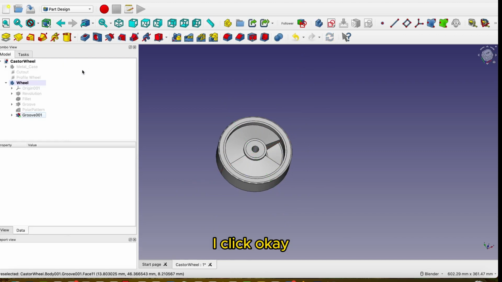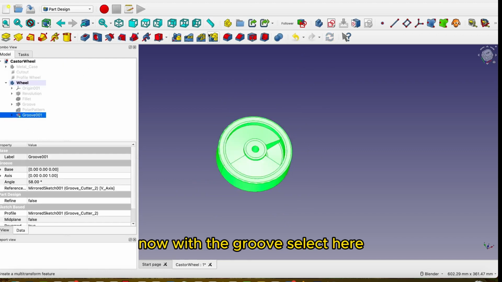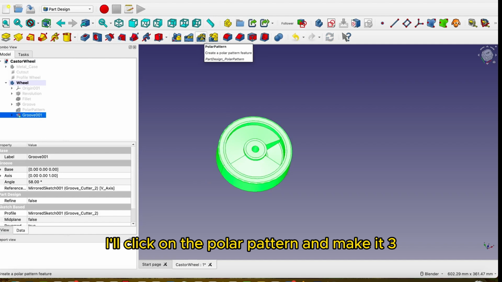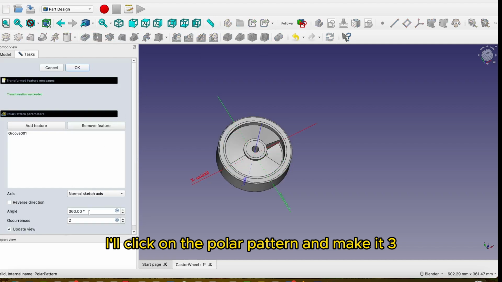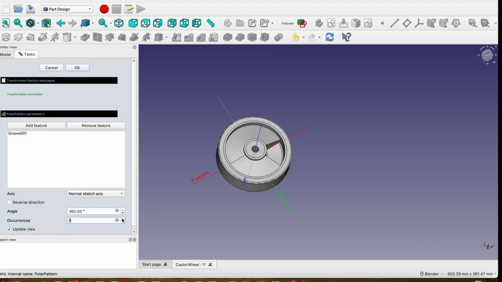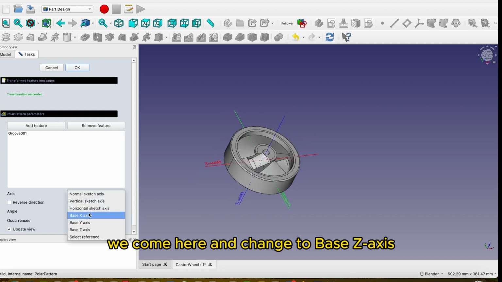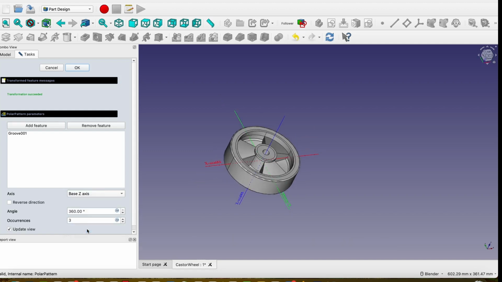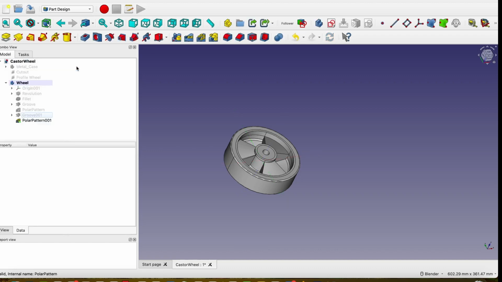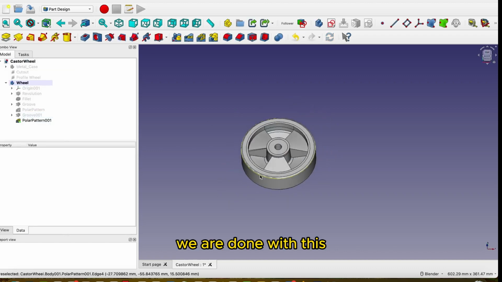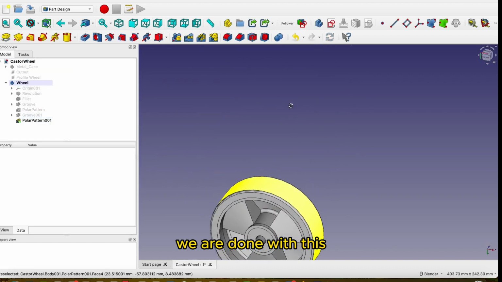I click OK. And with this groove selected, I'll click on the polar pattern and make it 3. We have the same issue. We come here and change to the base, and we are done with this.